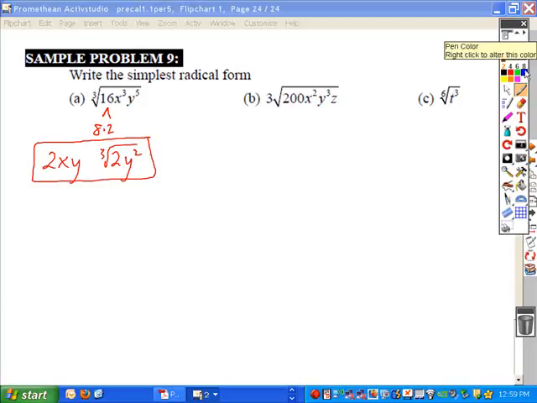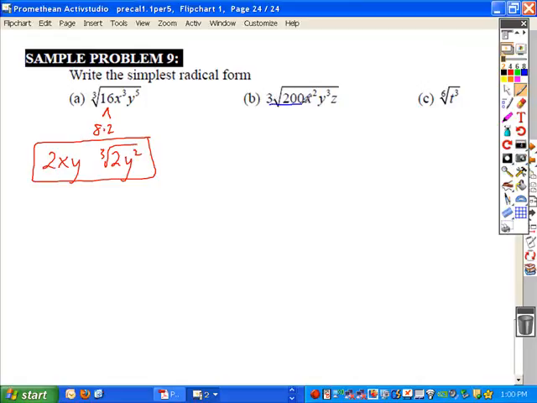Okay, if we move to the second example, here we're looking at an index of 2. Keep in mind, this 3 that's written out front, is it the same size as these factor numbers written inside? Well, it's the same size as this 200, right? So 3 is a factor. It's not an index. And if it was an index, it would be written smaller. So just be careful with that. Make sure that you distinguish those. If you have any questions, make sure you ask whether something is the cube root or 3 times some value.